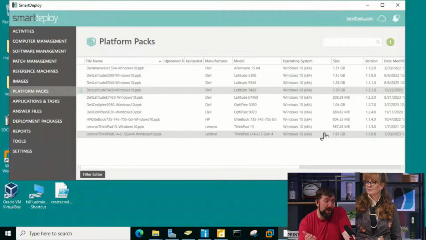It will try to deploy it with the Windows 10 platform pack. So it'll deploy your Windows 11 image, but with the Windows 10 platform pack. And in most cases, that should work fine. Microsoft has put a lot of work into making sure that Windows 10 drivers work well enough, especially on the networking side, that you can get your machine online. It'll get on Windows Update, and it might download an update here and there to address it. But if you ever have a machine that you are not getting the driver support you need on it, that is definitely a circumstance to contact support.